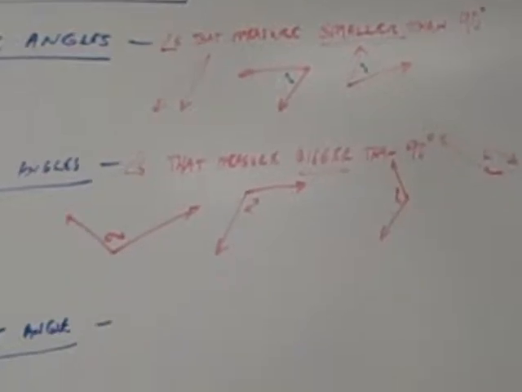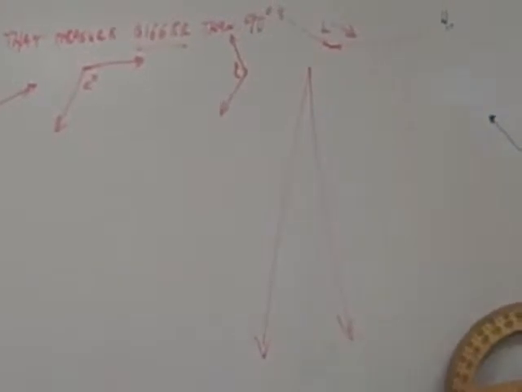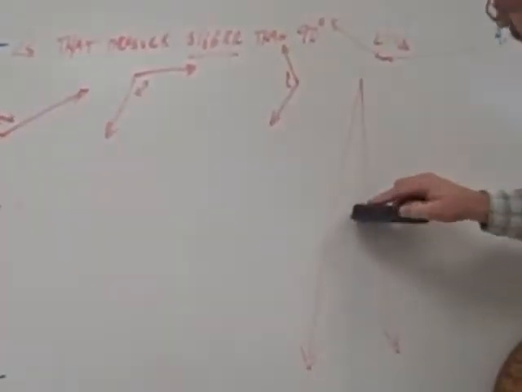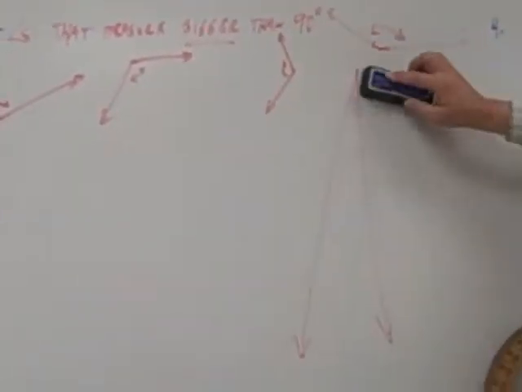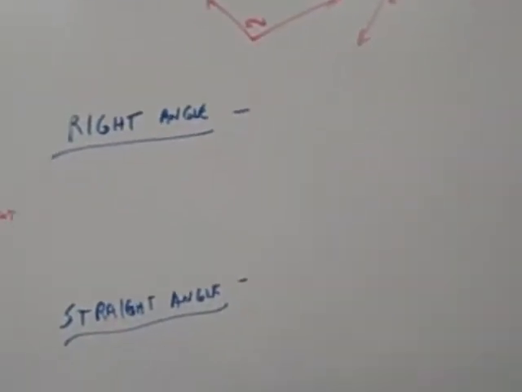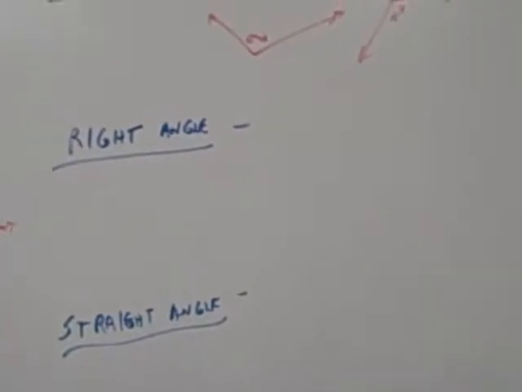And every year I do this right here. And I go, classify that one. And somebody goes, that's obtuse. Because look how big it is. Oh, look at its opening. It's a narrow opening, so it's cute. Acute. So, don't get tricked by people like me who like to do that to you.